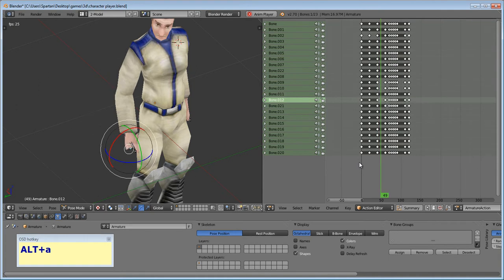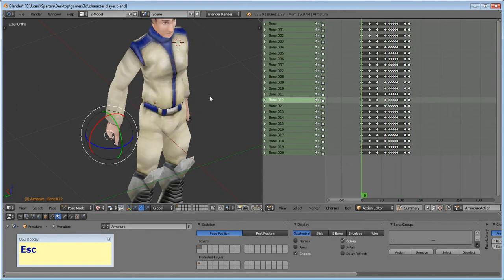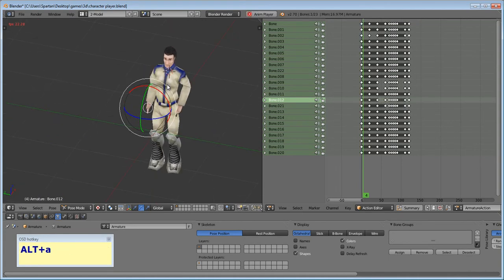Alt A, play it again. Oh yeah, now we're good. No, that's good. Hit Alt A again. He's looking around. Actually, let's unselect that and play that again.